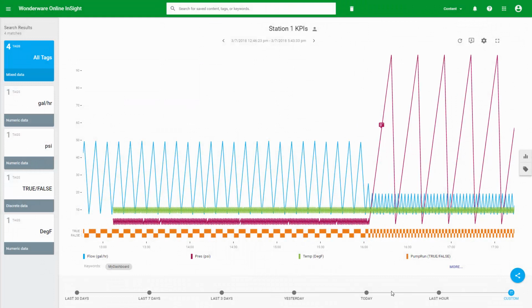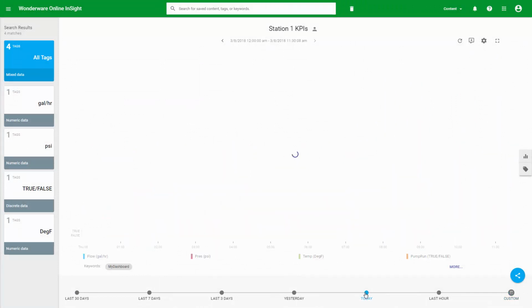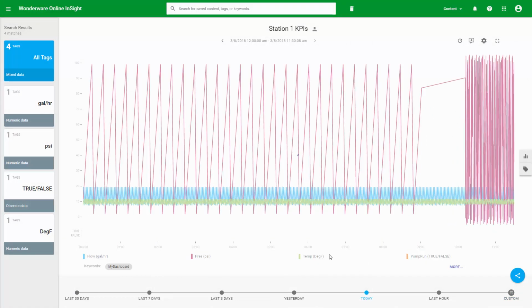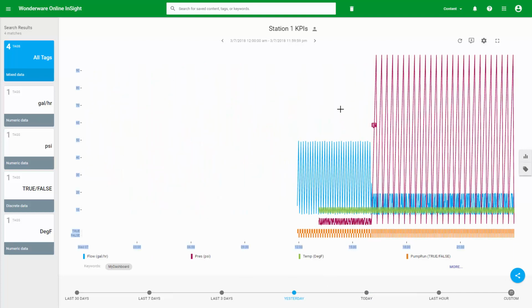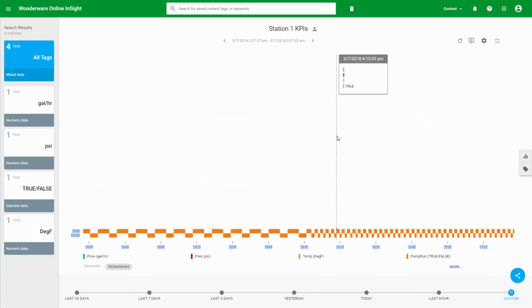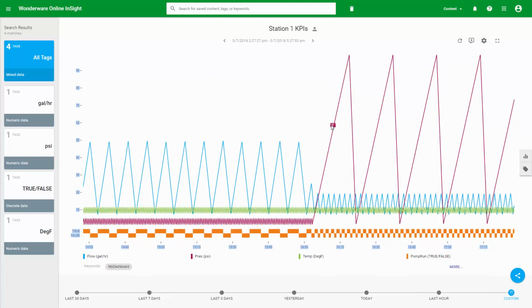Even if I went to today and looked at some data for today, and I want to go back to yesterday when that condition occurred, I'm going to drill into that time frame, and we'll see that comment field is there. If I hover over that comment, it'll tell me, hey, there's a problem with the bad raw material. So that'll live with the data forever. This is a nice tool to analyze your data, but put some comments in your data, and everybody in your team can see that if you're looking at this data.